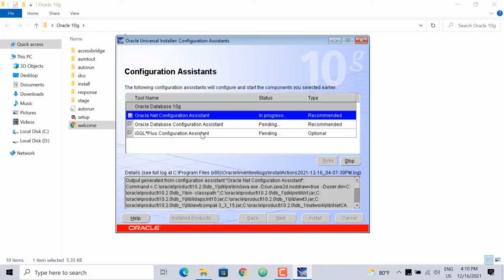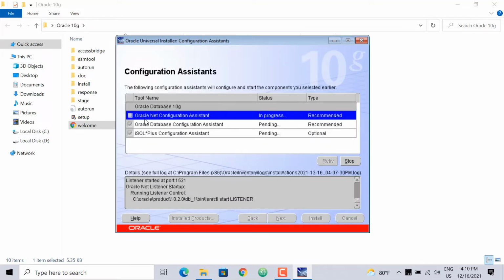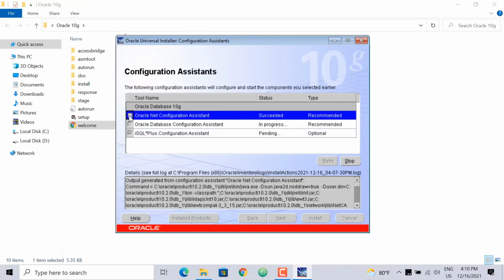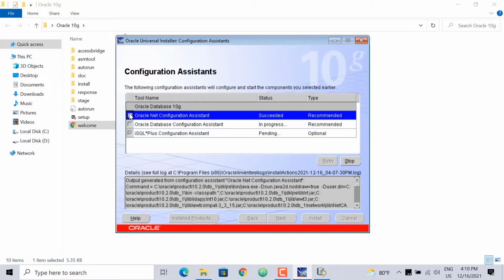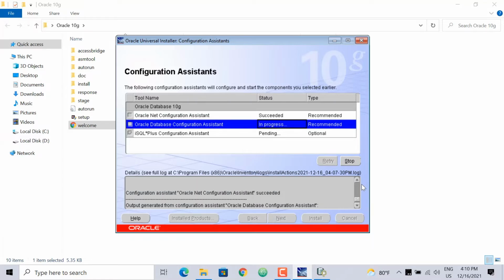Once it is done with its 100%, it will show you like this, and you have to click on this. You can click on this, wait, and it is still in progress. We have to wait for this.